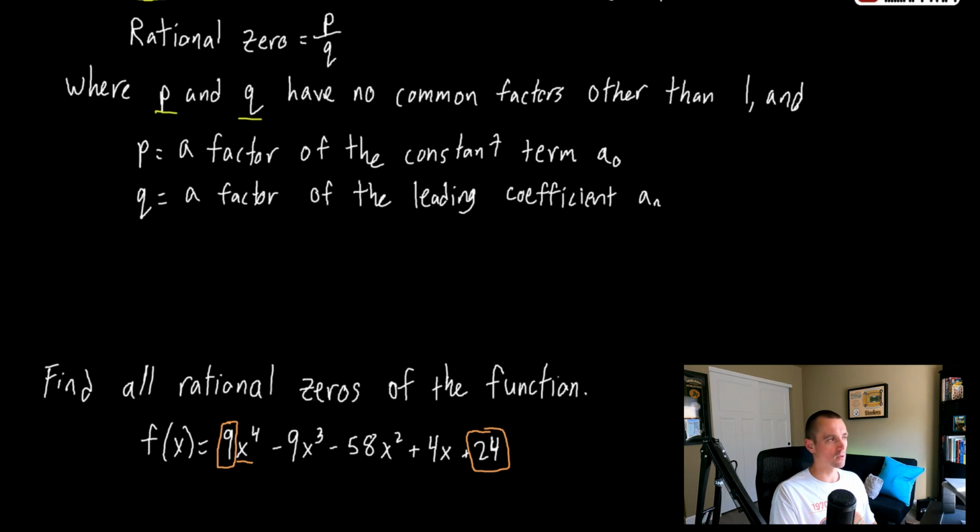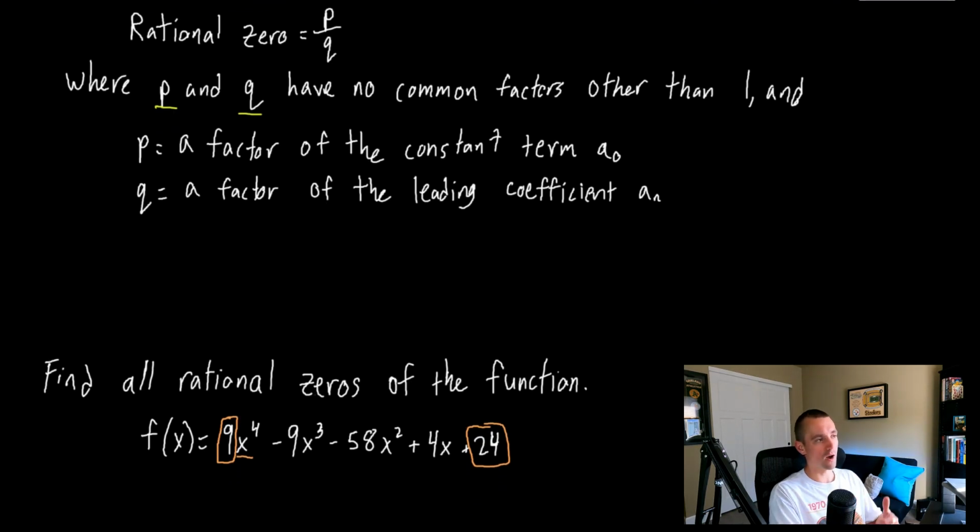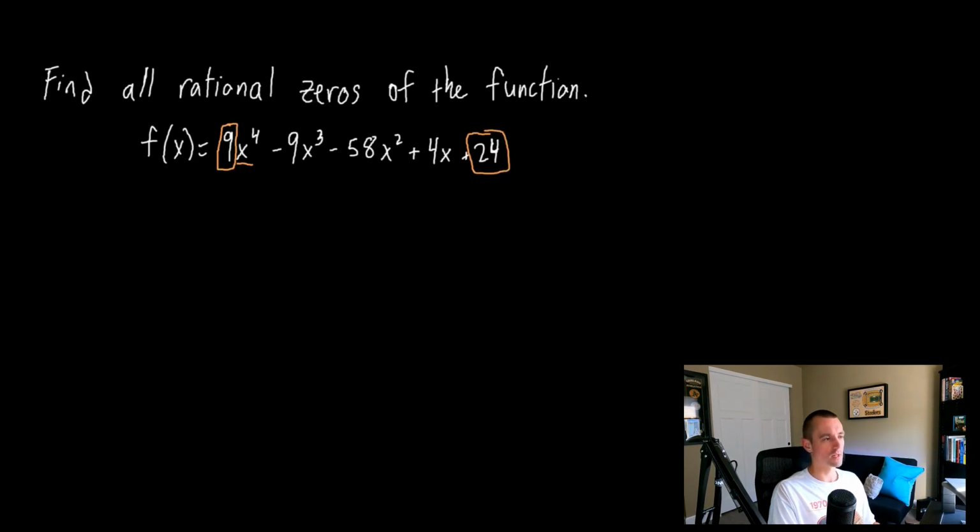We're going to figure out all of our p's and q's, which are going to come from factors of this 9 and this 24. Okay? So the q is a factor of the leading coefficient, so the 9. So the denominator is going to come from the 9. The constant term a sub 0, the 24, those are going to be the factors of our numerator. So the constant term is going to go into the numerator of the fraction. So the 24 is going to go into here. The denominator is going to be the highest power x coefficient, so 9.